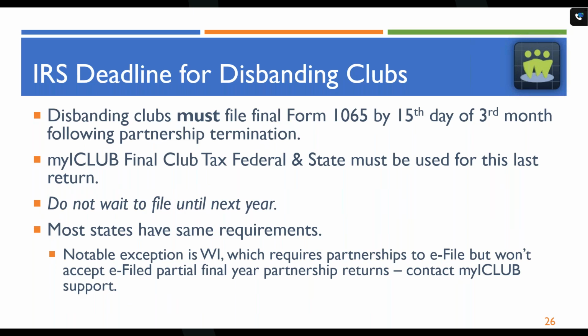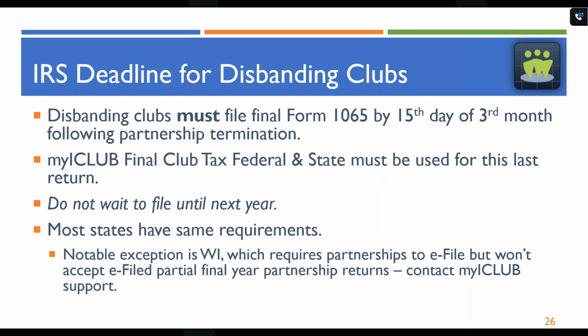The final club tax, federal and state, can be used and should be used for this last final return. Depending on the time of year, it may use the previous year's forms. Do not wait to file until next year, because that could be greater than the 15th day of the 3rd month after you terminate, and you will be liable for the penalties. So again, don't do that.